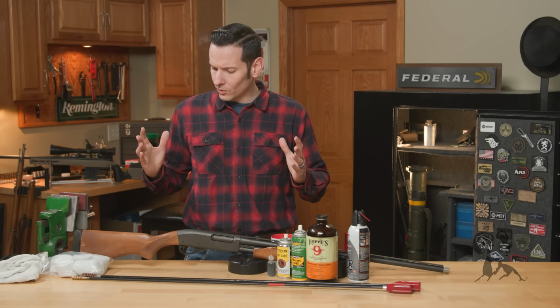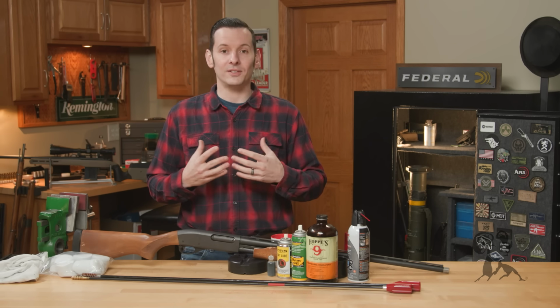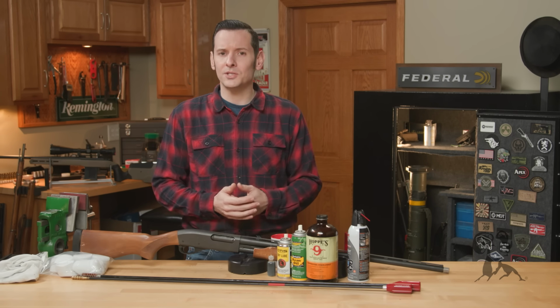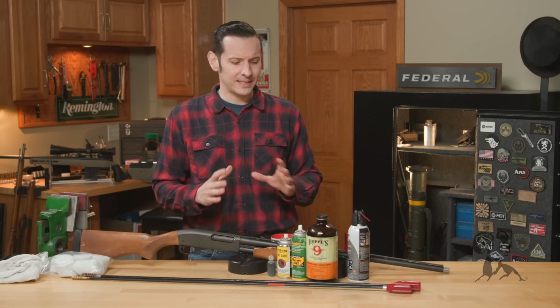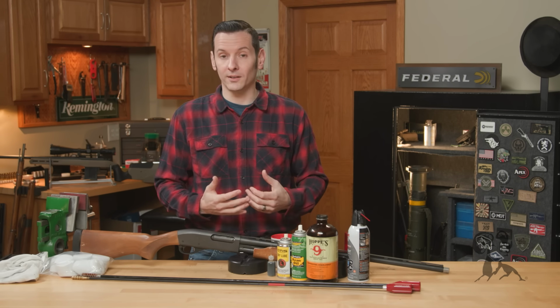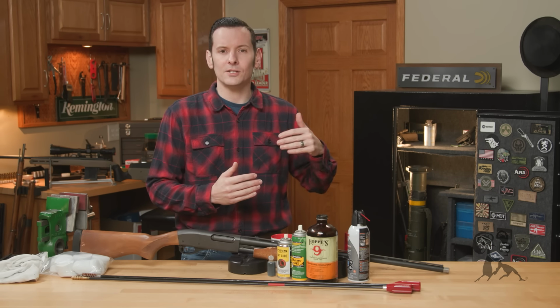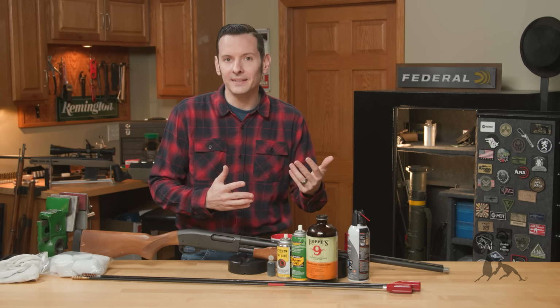And what we're going to be going through here, like I said, is basic maintenance. So how often do you have to do something like this? Honestly, maybe every time you shoot it, depending on how much you go out. Maybe not, maybe every few times. But this is something that you do need to do quite often. And this is going to be different than, let's say, your annual type of maintenance.